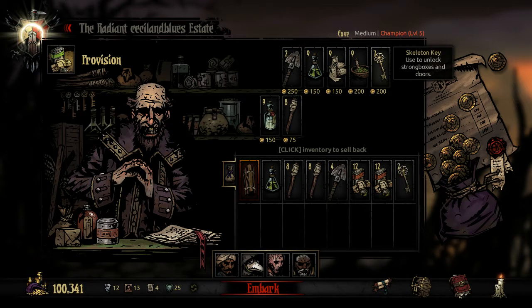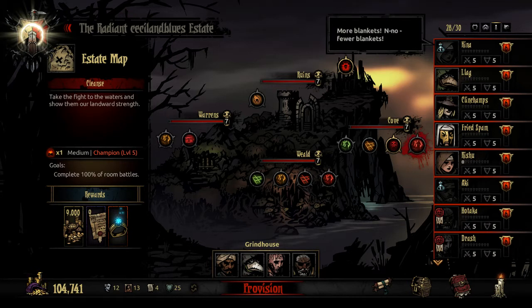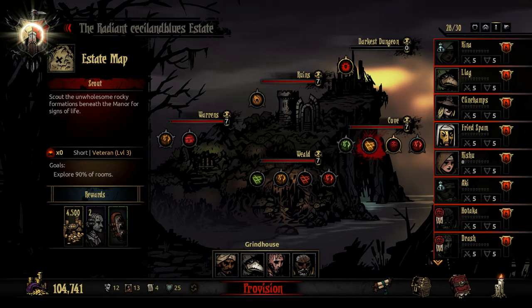What else do we have here? Cleansing the altar... Do I have the wrong thing selected? Oh, no? Oh, okay, I'm a dummy. This isn't the right mission. Nope, okay, so let's see here. Is there anything else I'd rather do? Here we go, how about this long mission?